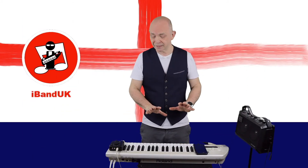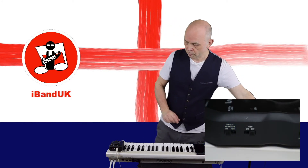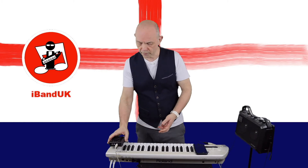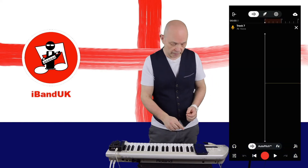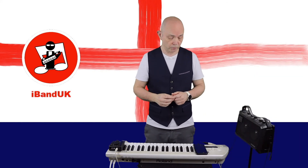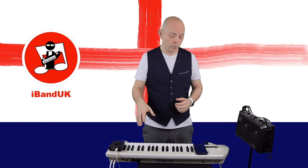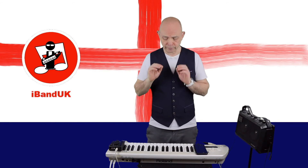Right, so that's basically set up, but there's one or two things I need to do now. First I need to make sure I've got the direct monitor switched on on the audio interface, and I turn off the monitor in BandLab. At the bottom left of the vocal track screen, tap on the headset monitor to turn it off, because when connected via USB the monitor in BandLab has lots of lag and bad latency.